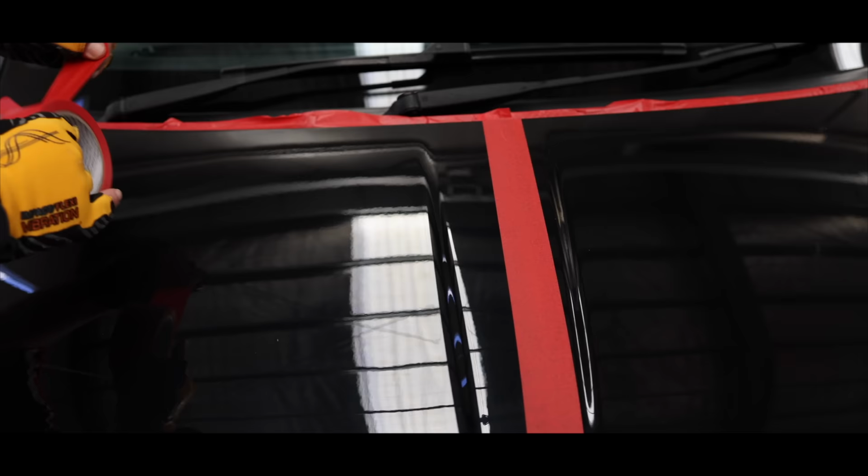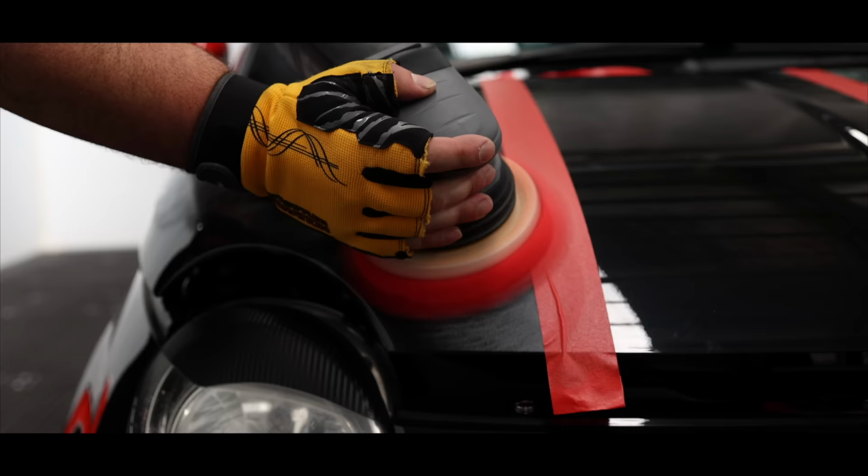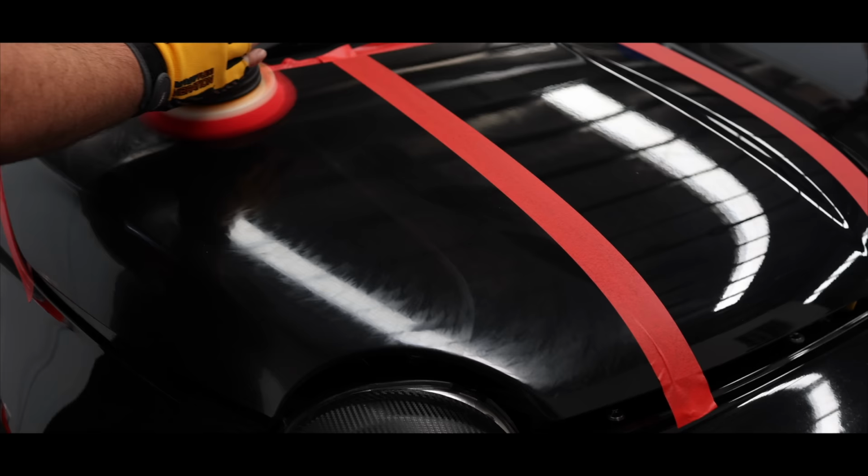For the second or final polishing stage, I don't tend to use a combination of different size machines and pads, because refining paint is far quicker and safer than cutting it back. I also tend to use far less product on my pads and also tend to work slightly larger areas, because this tends to reduce aggression, and finishing paint is all about being more gentle and using a light-handed approach to render the best results.